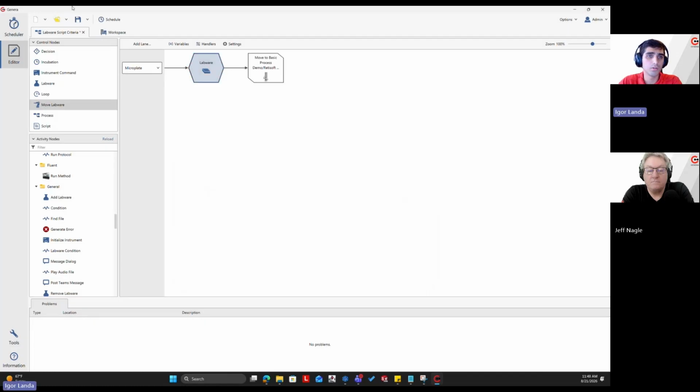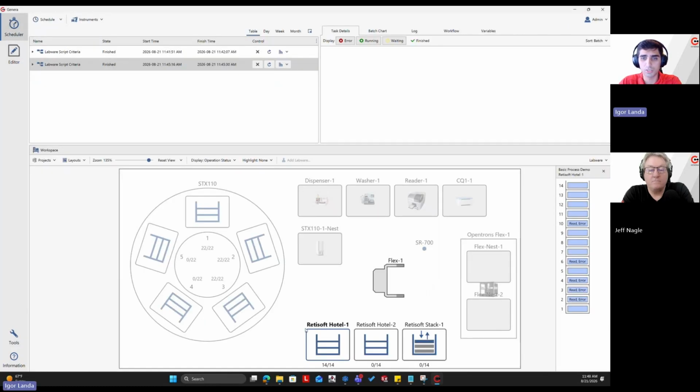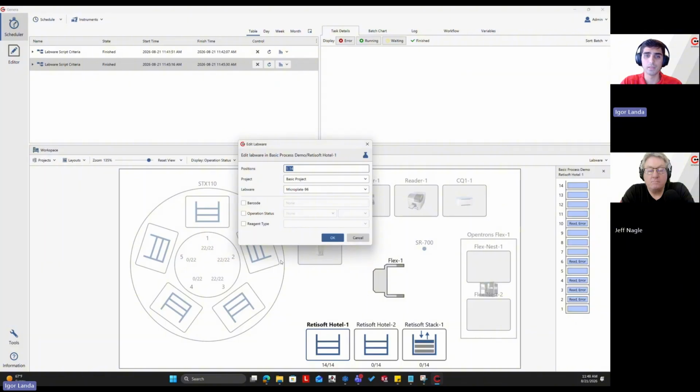And now what I'm going to do, so one thing I need to do, and this is another tidbit of information, is let's say you want to edit the operational statuses or any other properties to multiple plates. As you can see, some of these plates have the read error, but some of them don't have an operational status at all. So what I could do is I could select the hotel, right click on it and click edit Labware properties. And then I need to select which positions I want to edit, or which shelves in my hotel. So I want to edit 1, 5, and they're just comma.